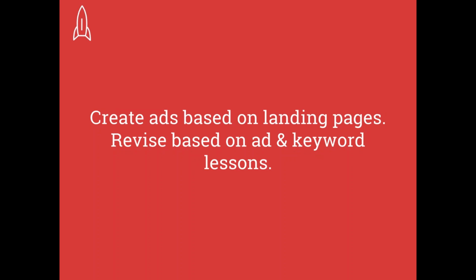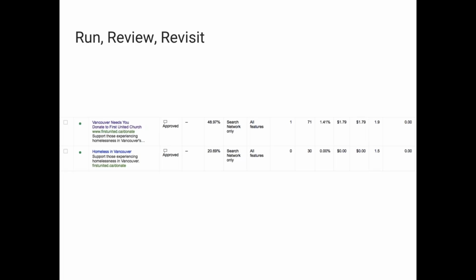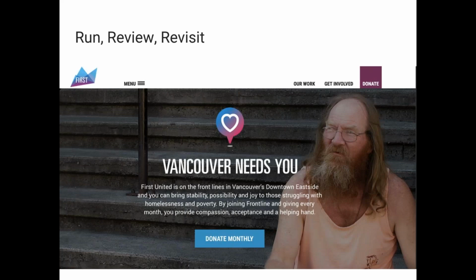So you can take learning from ads and put them into the rest of your fundraising. Like this is a test we're running right now where we're trying to say Vancouver needs you versus just homeless or help Vancouver. And then we'll put it into our monthly donate page if it works, or we'll try to figure out if it doesn't. But again, you can run tests because the volume in search is so great that it can provide insights into, say, emails or landing pages in other parts of your fundraising.